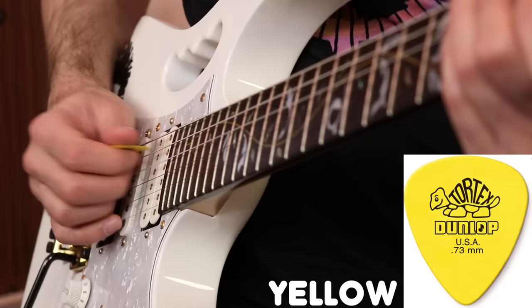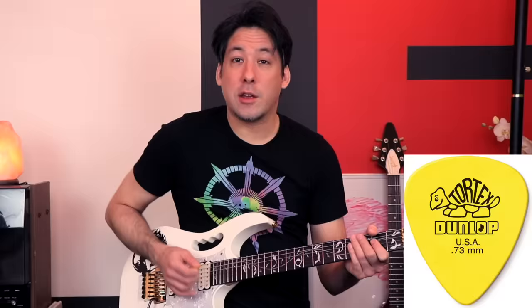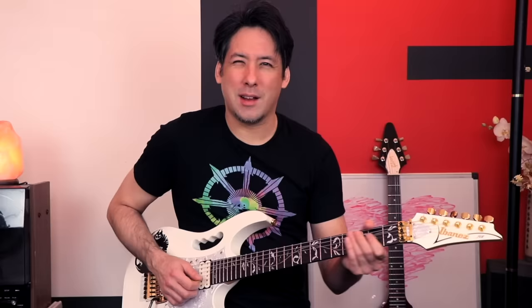Taking a yellow pick for electric — I don't like this feeling. It's almost as bad as the red and orange picks; it's got a little too much give still for me. I could probably get through a gig with this but I probably wouldn't be very happy about it. That's for chords — when I do leads, it's even worse. I'm getting that feeling of uncertainty, which is surprising because I probably played the yellow gauge the longest in my life.